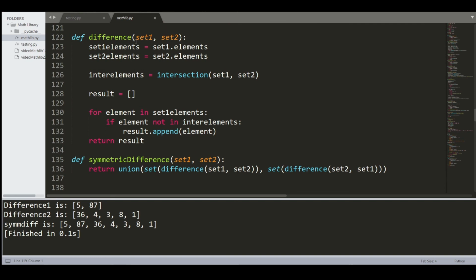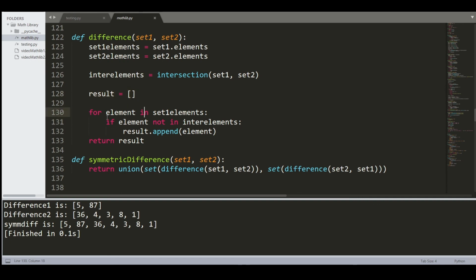Now for difference, I take set1 and set2 as lists. Then I find the intersection of these two sets and call that the intersection elements, and I take the result as a list.